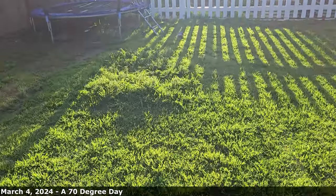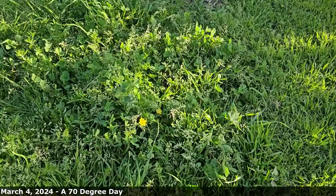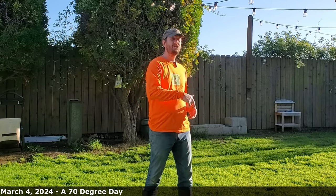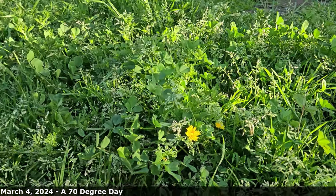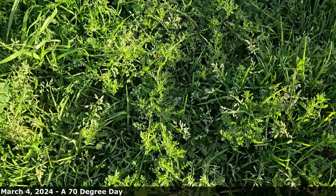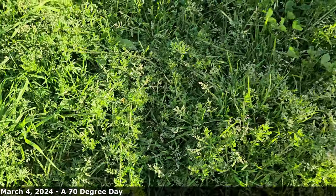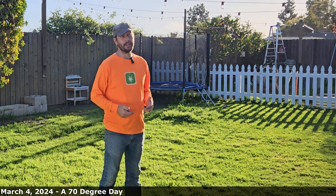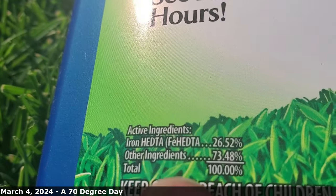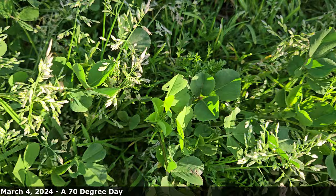There's an enormous amount of value in having clover in a lawn. I understand that a lot of people don't want clover, but if you're watching this, you probably just want a good-looking lawn without weeds and don't want to kill the clover. I do have videos on this channel about how to kill clover without using chemicals — typically using iron hedda, a chelated iron that doesn't affect grass because grass is a monocot plant, while weeds are typically dicot plants, including clover.